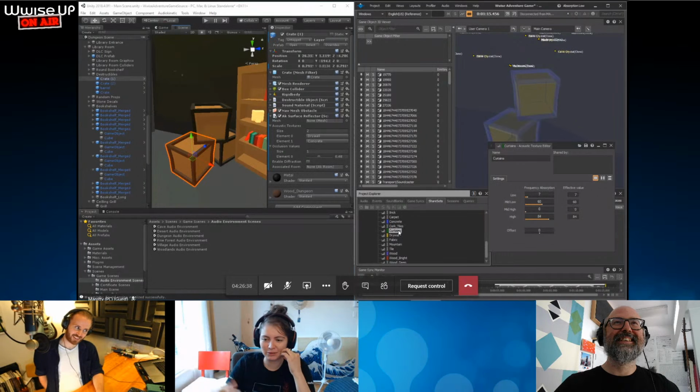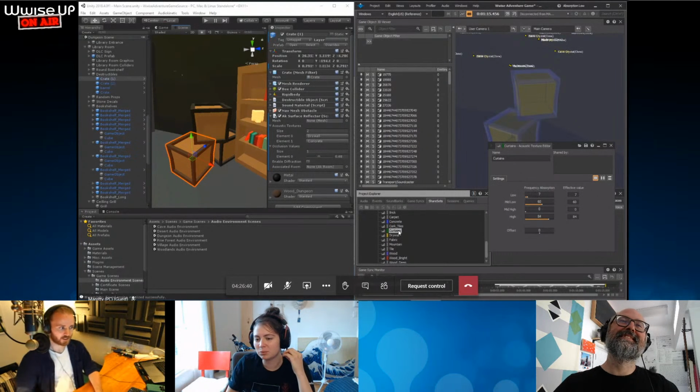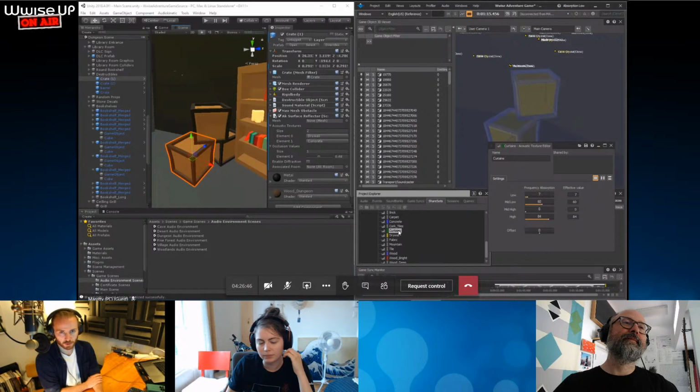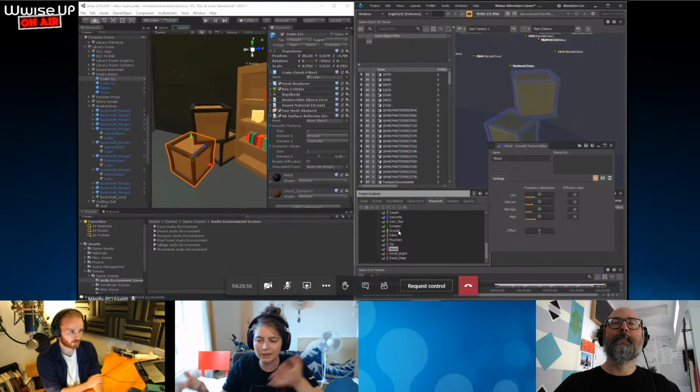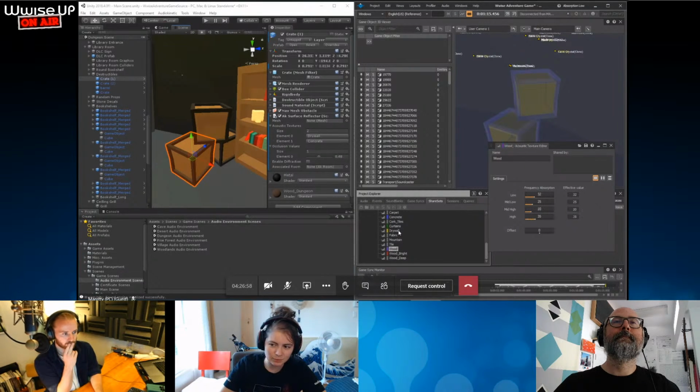But yeah, if you click curtains, yeah. Wood also, I think, absorbs high. So did you say wood? Yeah, wood. Oh, it's pretty much bright. Let's see. Well, bright will absorb more low, but you know, we created those. It's a little bit arbitrary, but you can play with them. You can create new ones.